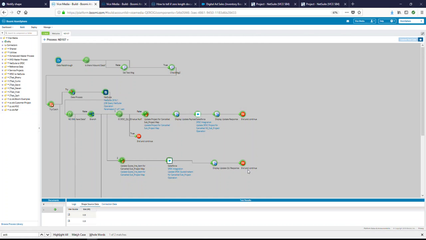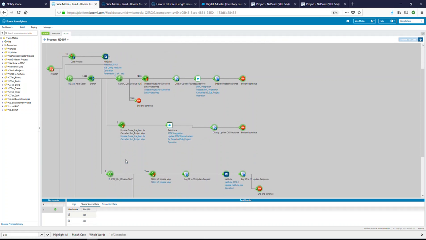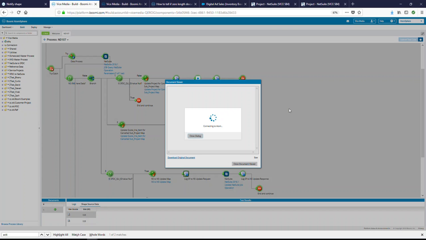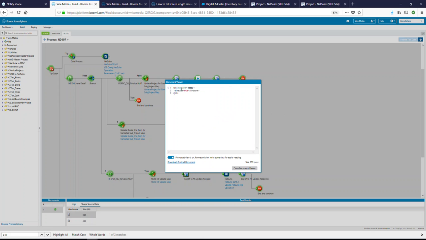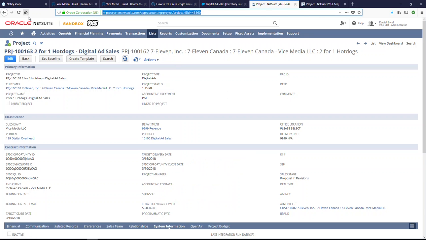The next thing that gets fired is we're taking the NetSuite project and setting it as inactive. So if we go to the NetSuite project, which is right here, I'm going to refresh just to make sure we have everything.